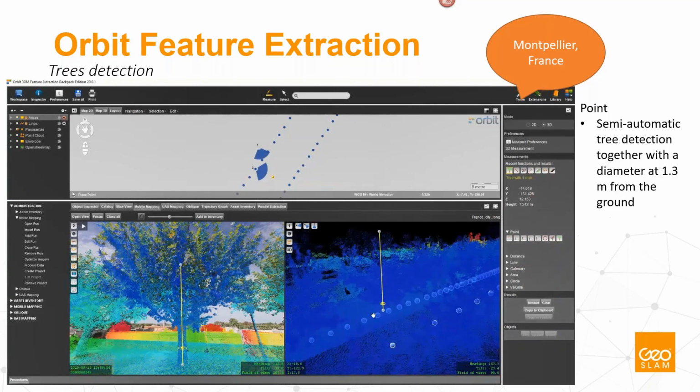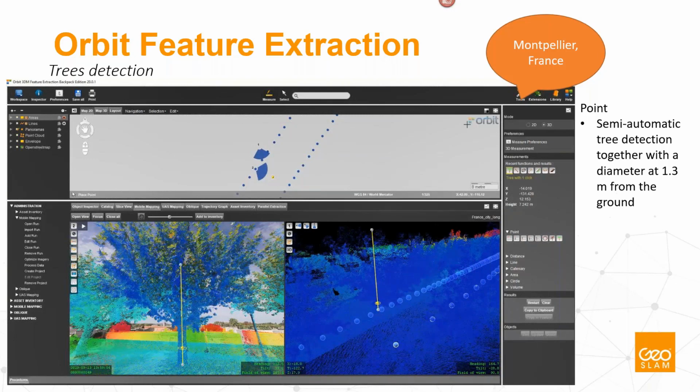On the right side, I'm just checking this in a point cloud, because from the perspective of looking from behind and below the tree, it might not look like it went correctly. But actually, on the right side, when I open the point cloud of the same tree, you can clearly see that the height is measured to the top of the tree crown.